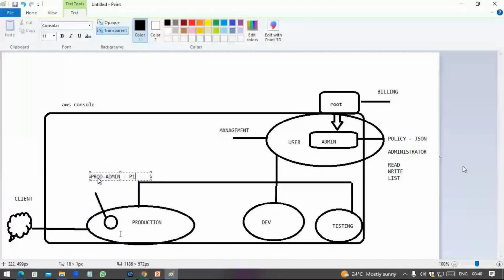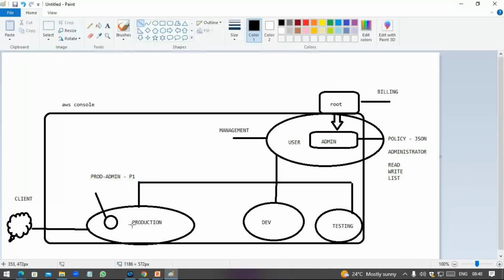Now a team of 10 people will work. This person will create further users, like user 1, user 2, user 3, up to user 10. Then he also needs to provide accessibility, the authorizations for what things you are allowed to do, because if you don't have access, you cannot do anything. He would have to go one by one to each user and allocate access. It is a lengthy process.